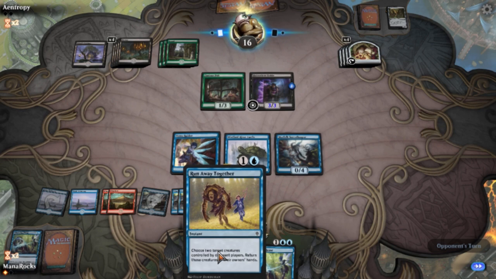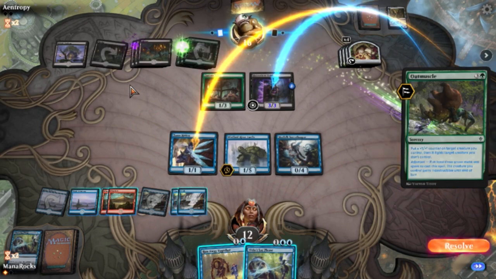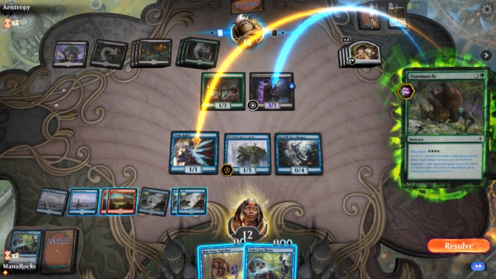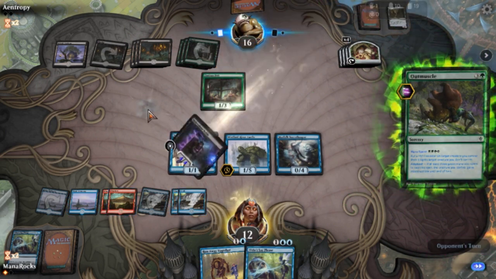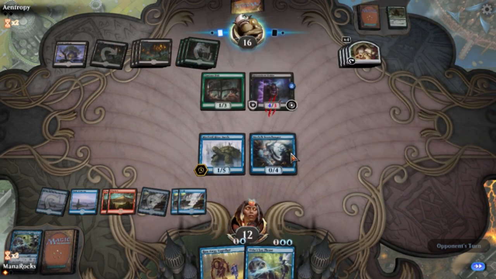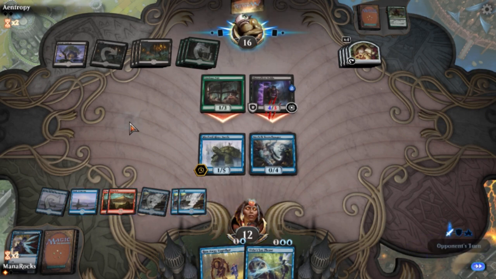The question is, what are we using Runaway Together on? Are we using it on a Tome Raider to try and draw an extra card? Or are we going to use it on a Merfolk Secret Keeper to try and mill our opponent out? I think the mill plan is probably where we want to be. Although that might have been a good opportunity to go for it. Bounce this, get this back. So, not great there.